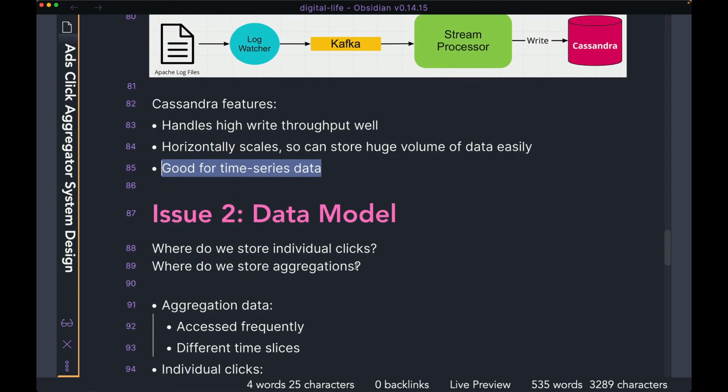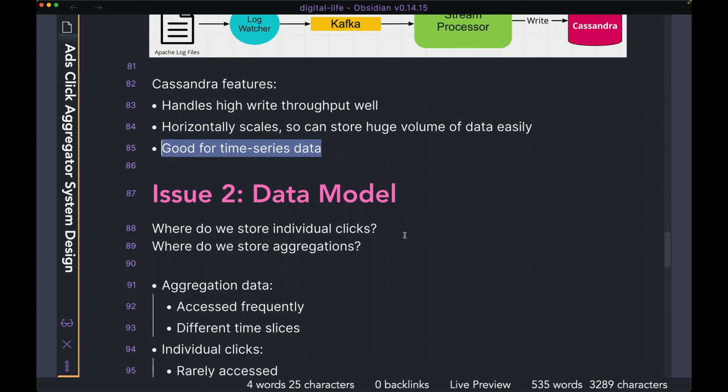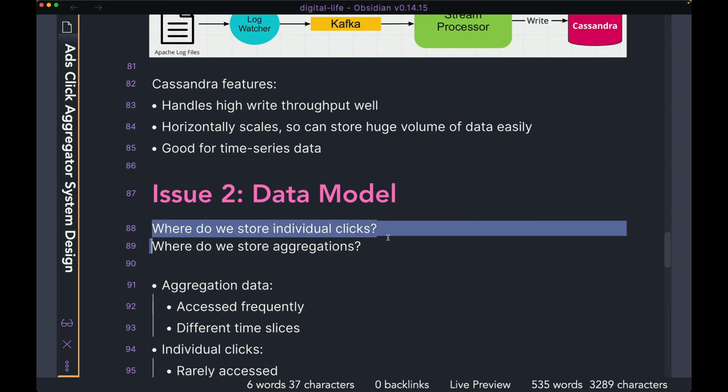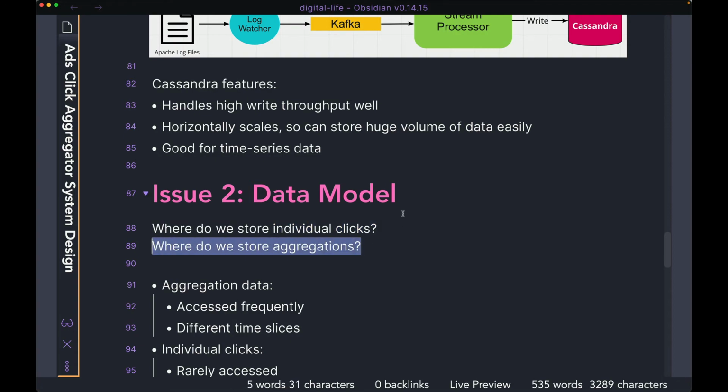All right, so now that we chose Cassandra, let's talk a bit about the data model and what kind of data you actually want to store in the database. Okay. So the 2 questions that come to mind are where do we store individual clicks and where do we store the aggregations, right?